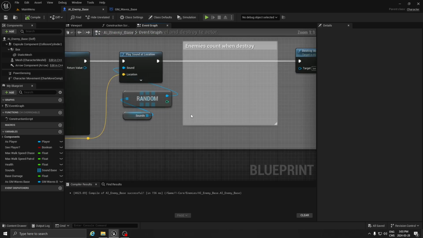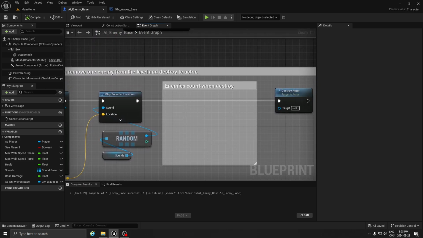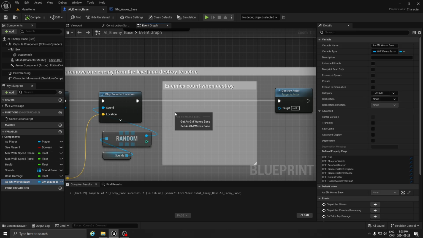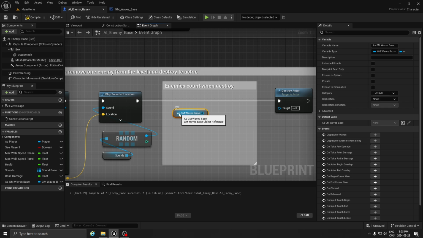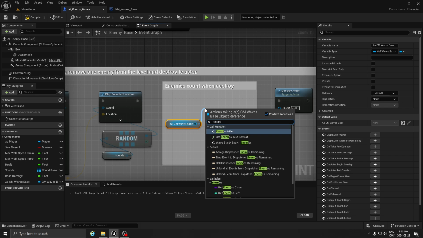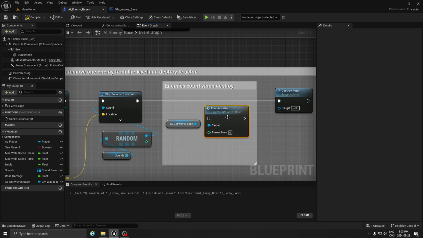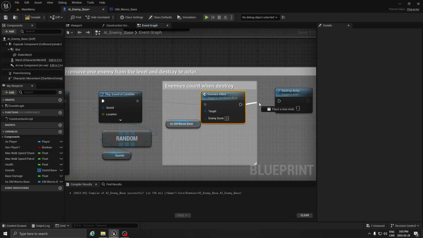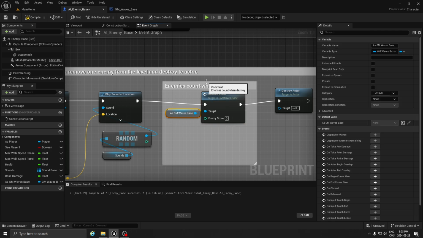And we're now going to go back to our enemy dead. We're going to connect the node. Here we're going to take the reference. We can just drag and drop and do a get. And from there, now we should have access to our enemy killed that we just did. Here we go. Now we can connect those two together. So now we have a reference to this.